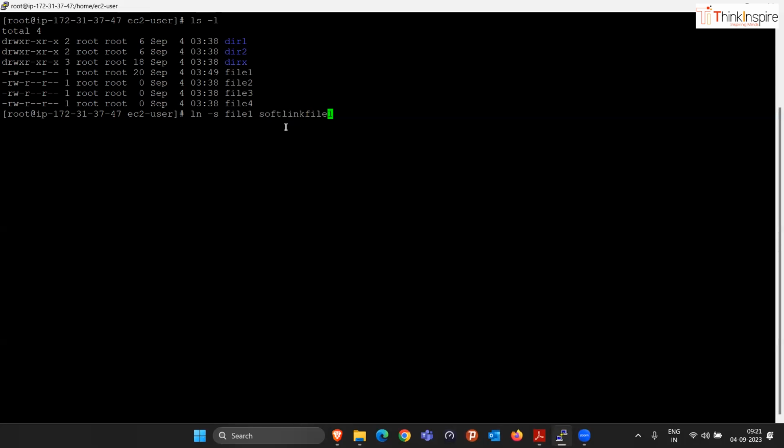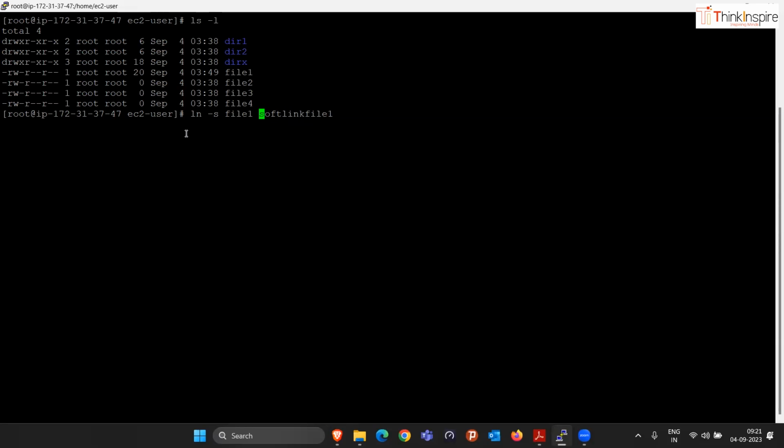Maybe in the future you want to create this soft-link file not in this location. You want to create it inside the directory X, inside the directory Y, like that. So you can write it that way also. There is no problem in this. The meaning of this is that this soft-link will be created inside the directory X, inside the directory Y. That's it. Currently I want to create it at this location itself.